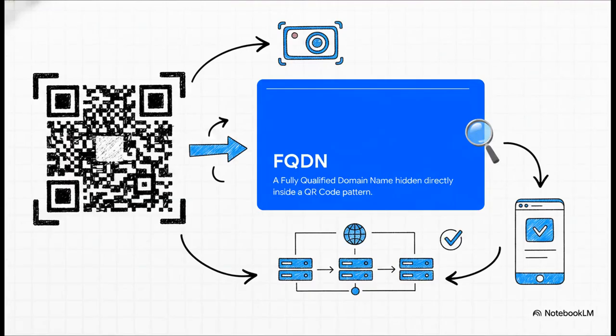Well, those random-looking black and white patterns, they aren't magic. They are simply secret triggers. Encoded directly into that visual pattern is something called an FQDN, a fully qualified domain name. It's fully qualified because it leaves absolutely zero ambiguity. It includes the exact host, the domain, and the top-level domain, like www.example.com. When your phone's camera reads that pattern, it extracts the complete name, and giving your phone that complete path instantly forces it to kick off that exact same DNS hunt we just talked about, starting with the local cache and, if needed, hunting all across the globe.